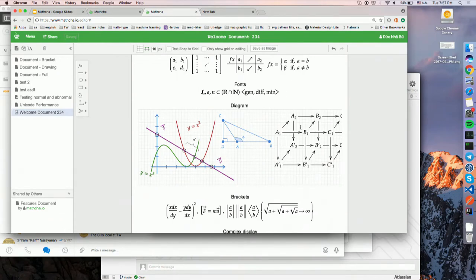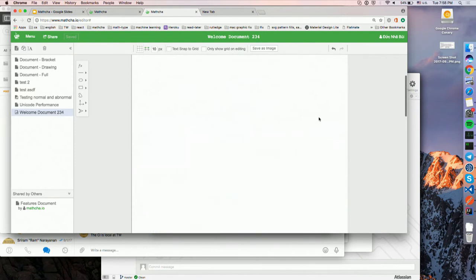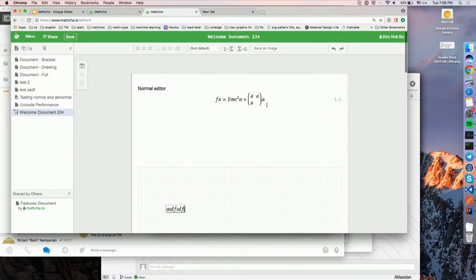I will show you a little bit about the structure. Everything is based on React.js, and the whole editor is an immutable tree. Why am I using immutable? Because if you use immutable, you get undo and redo for free. You don't need to care about undo and redo, it just works out of the box.